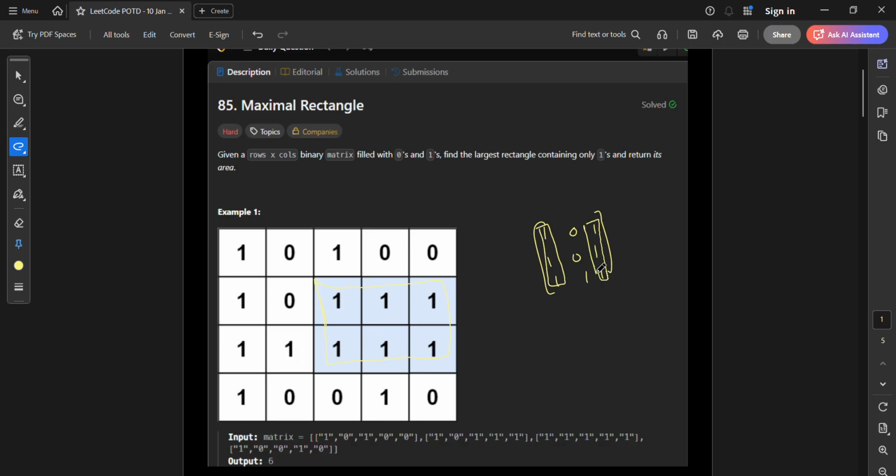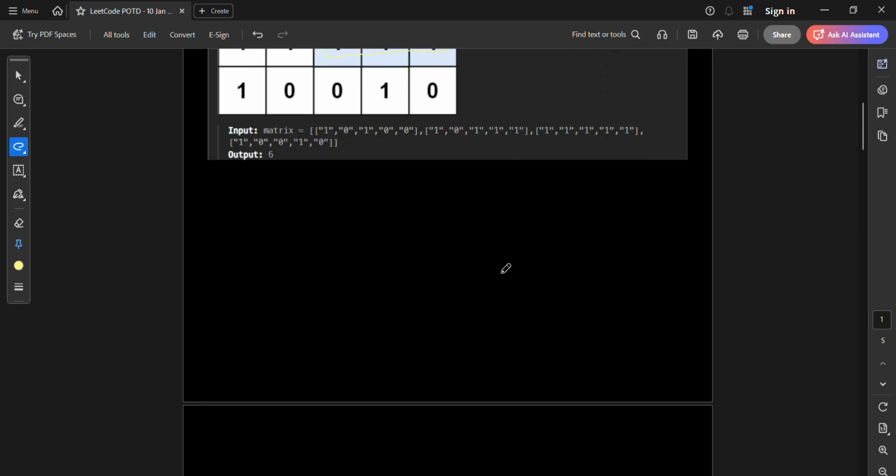This is a rectangle also. This is also a rectangle. If you can see properly, this rectangle has a height of 3 and a width of 1. Same for this part, but this rectangle has a width of 3 but a height of, what is the height here? The height is 1 only. So we will try to find this analogy, and we will use a method to find this area of rectangle.